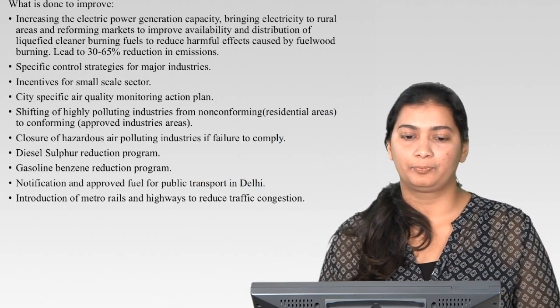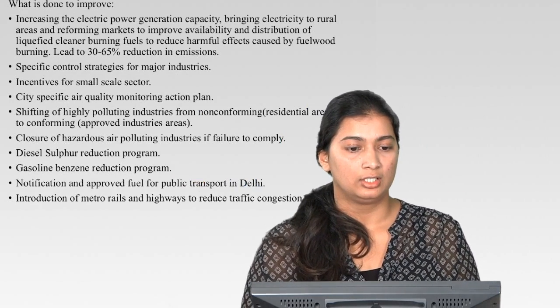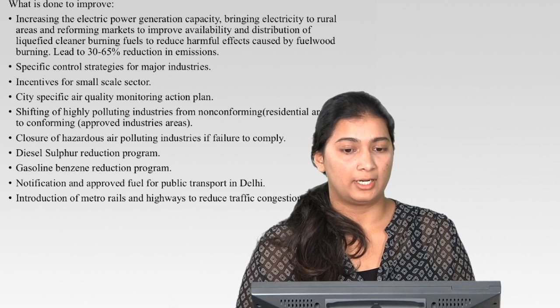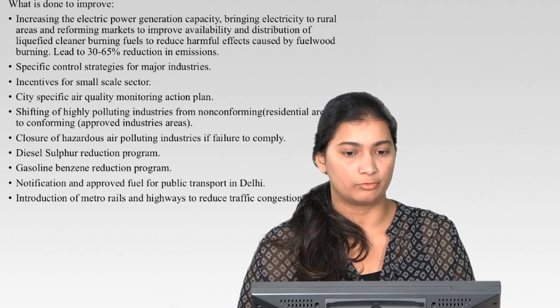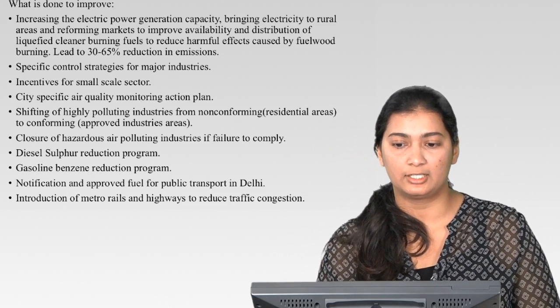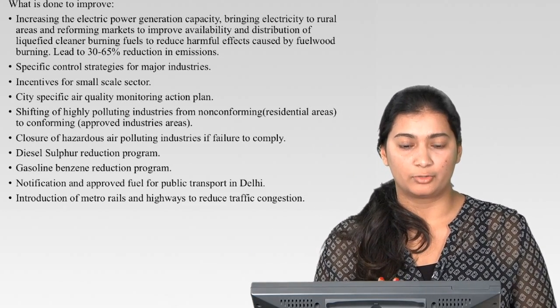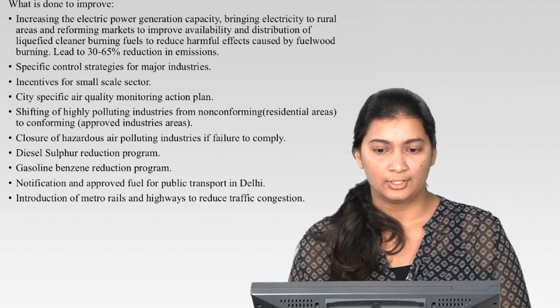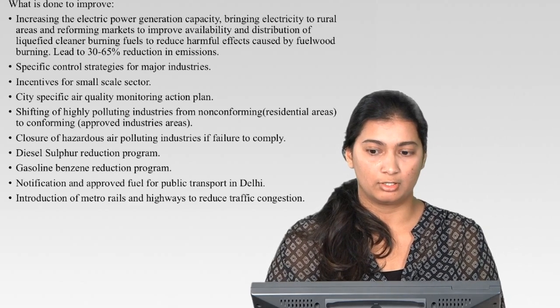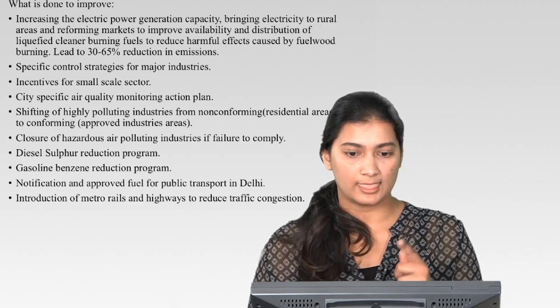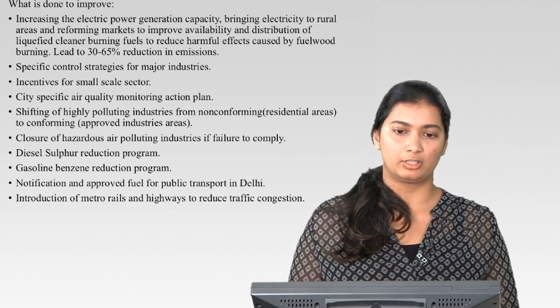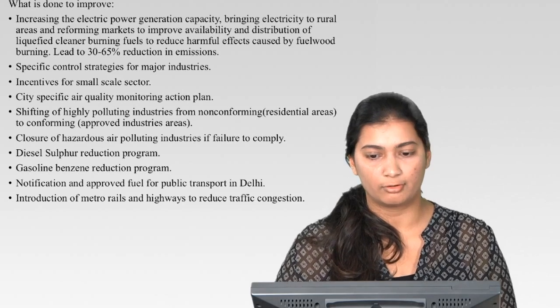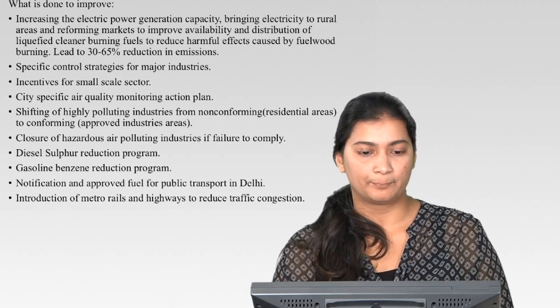As I said, there is an increase in electric power plant generation capacity, bringing electricity to rural areas, reforming markets to improve availability and distribution of liquefied cleaner burning fuel to reduce harmful effects caused by fuel wood burning. This has given a lot of good results. It is about 30 to 65% reductions of emissions by this source.